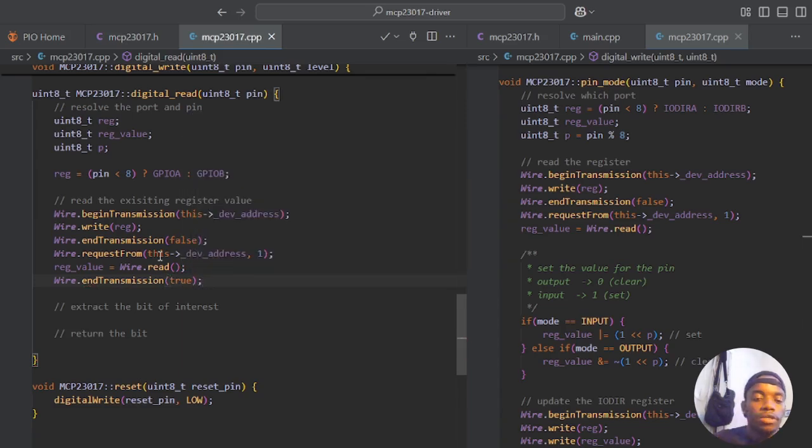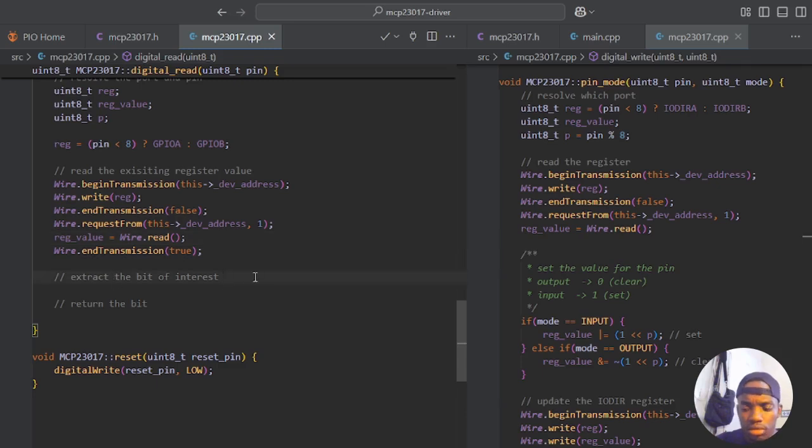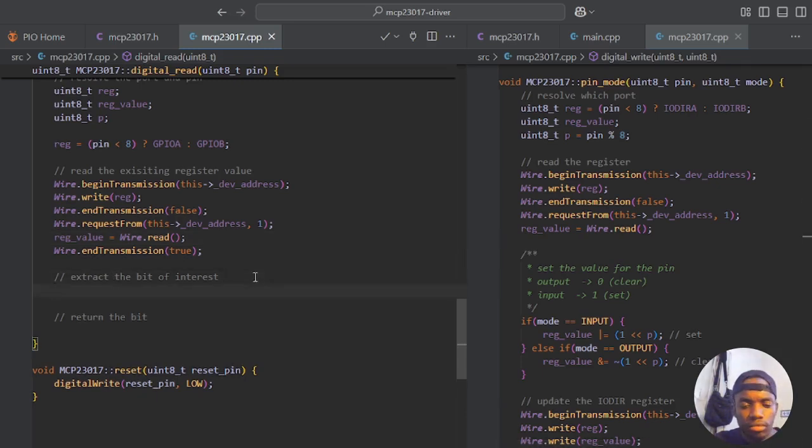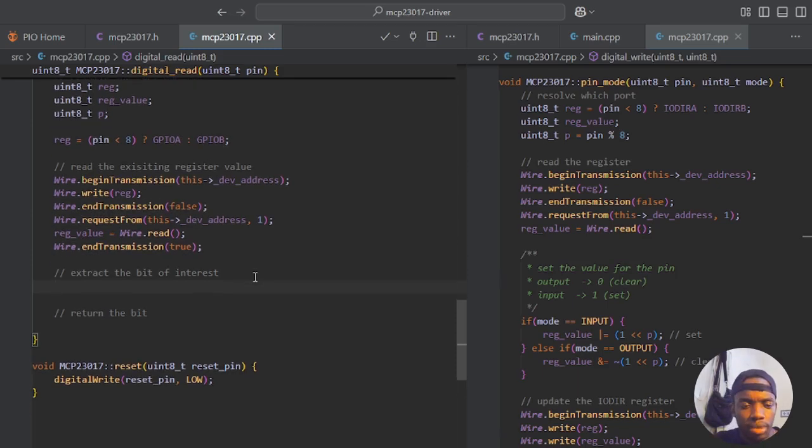Right? So here in this code, we have access to the current value of the register. So we want to extract that specific pin that we want to read, right? So what we want to do is look at our pin. So P is equal to pin mod 8, right?